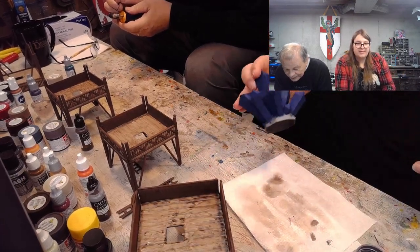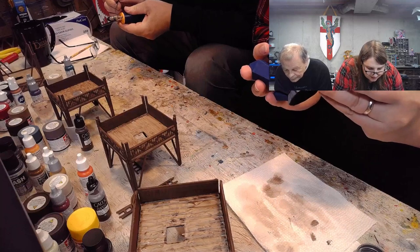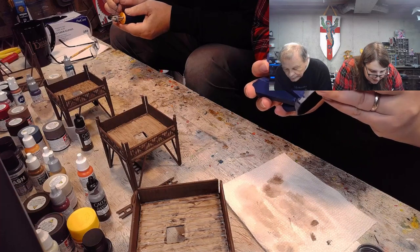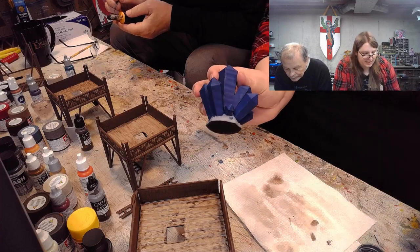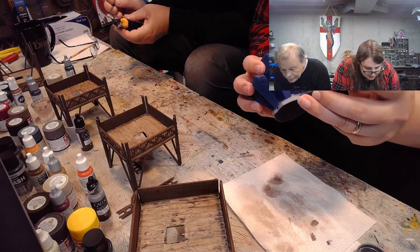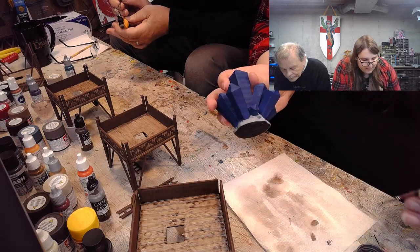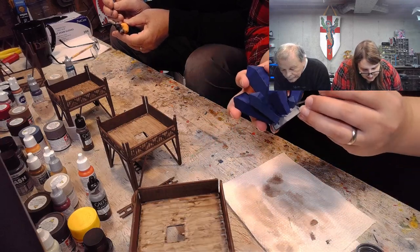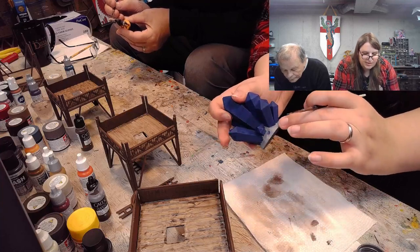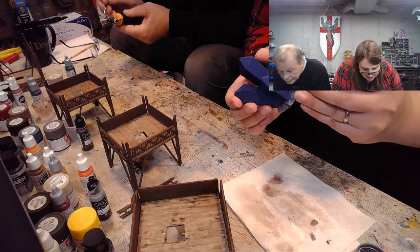So, my big thing will be getting the detail in on this gray first. Obviously, I don't want to paint all my blue crystals a dark gray. So, what I'm going to do is go along the edges and define the line between the crystals and the rock that it is embedded in. And once I get a good amount of that border established, I can take a larger brush and just go along the bottom here to fill in the rest of the figure.